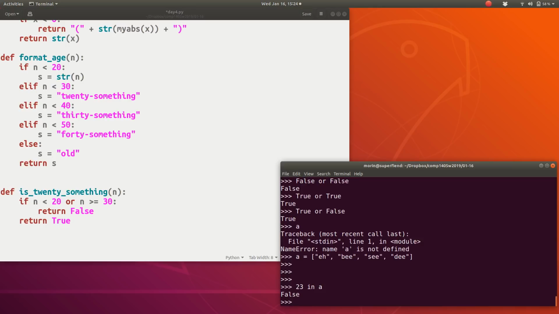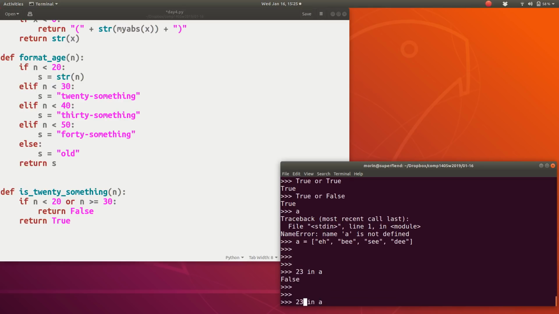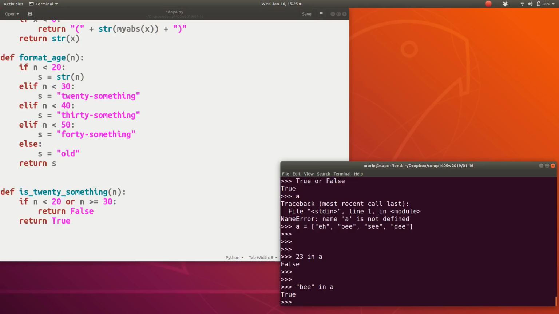That's false. So that also gives us another one of these logical values that we can do things with. On the other hand, if I ask you, is B in that list? It returns true because B is there. It's the 1th element in the list.